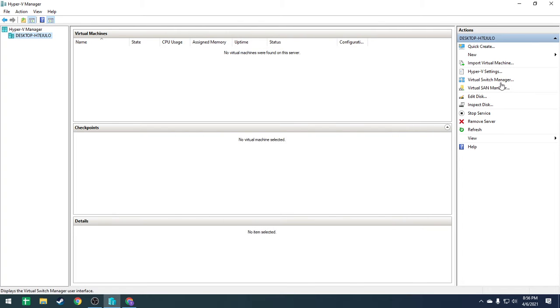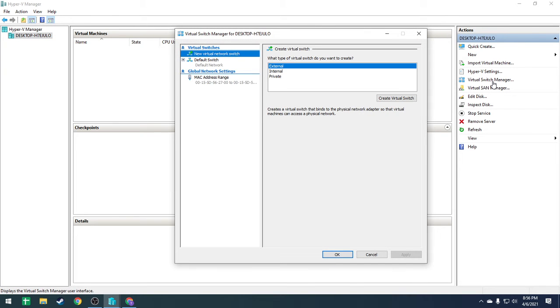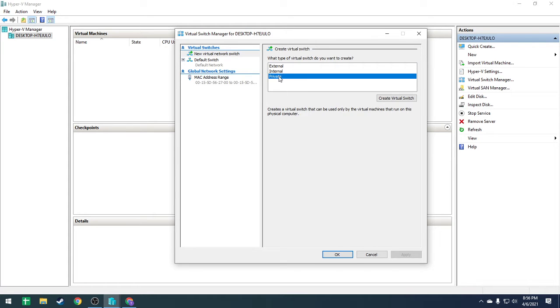So to get to this menu, all you really do is click Virtual Switch Manager, and then you select which interface type you want. So private is, for example, a 192.168.1 address. That's just private internal to VMs, similar to the default switch. Internal is next, and it also mentions it down here. Might have helped if I had read that without explaining it. But anyway, you guys can read that when you install it. Have fun.